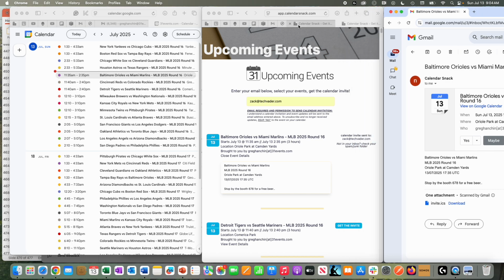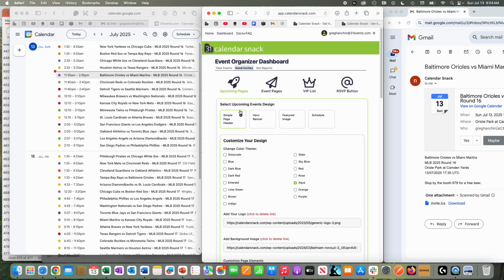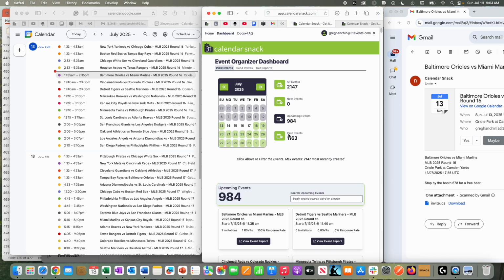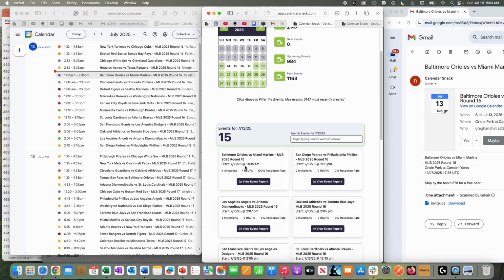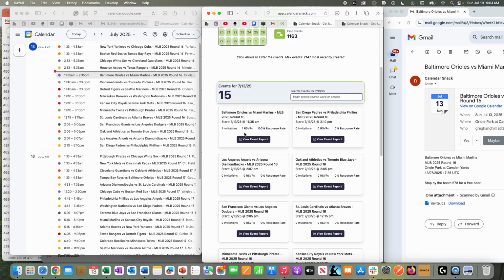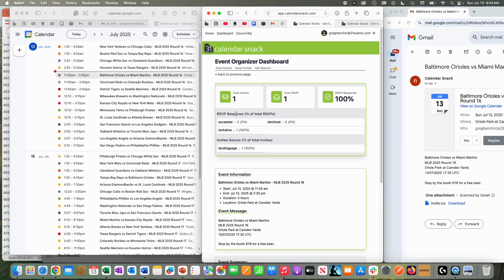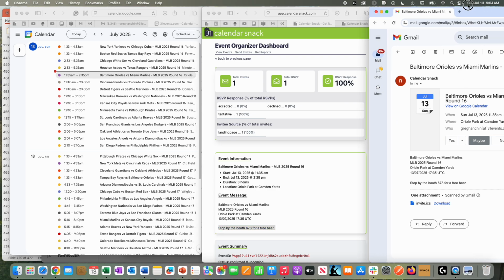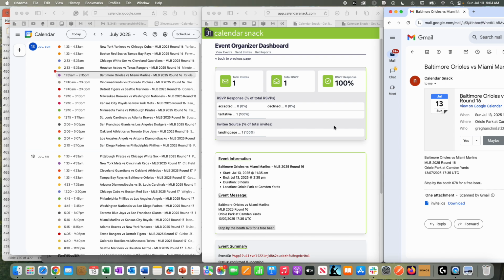I'm going to go back to AWS Calendar Invite server console, and you can see in the console we can review data. Here are the upcoming events. And then in particular, I can drill into the 13th. There's the 13th. I'm going to go down to Baltimore, which is now the top one. You can see that one calendar invite receipt has been sent back to the AWS Calendar Invite server. You can see that this data is right here. And you can see that Zach over here has responded yes to it, and that's his calendar receipt here.